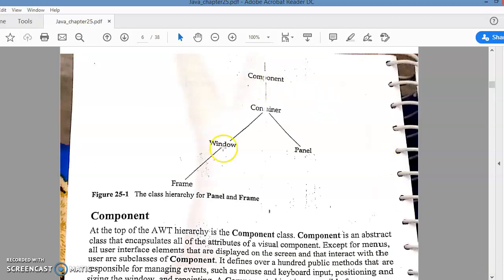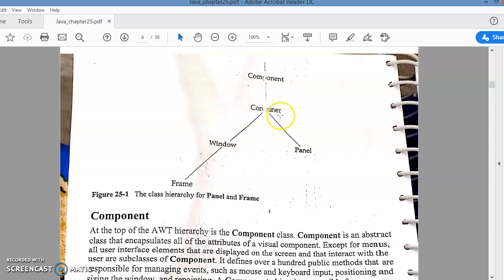We also discussed this hierarchy of classes in the AWT package. The topmost class obviously is Object, as in any package, and from Object the Component class is derived. From Component, the Container class is derived, and a container is nothing but a component. As the English meaning suggests, a container contains so many other items. Any container class of AWT helps you put so many other things into it, like check boxes, text boxes, buttons, etc., to create a new window style.